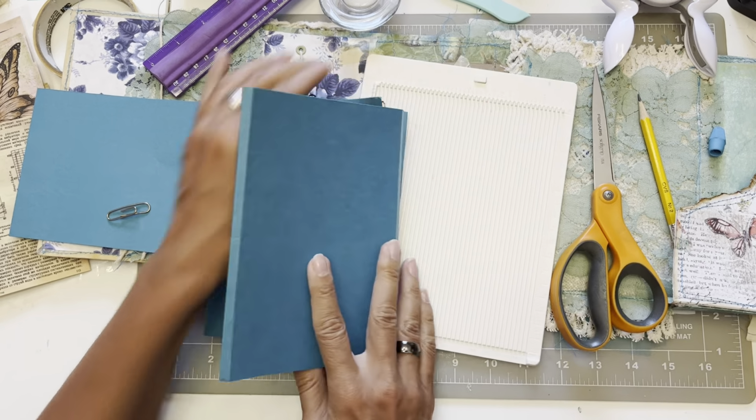Okay, so then I'm going to bring this over. So here's the cover, and we'll embellish the cover eventually. And then this is going to be the booklet's part. Right, like so. That's kind of in the middle. Hang on. I'm just kind of seeing how this is gonna all fit. Okay.